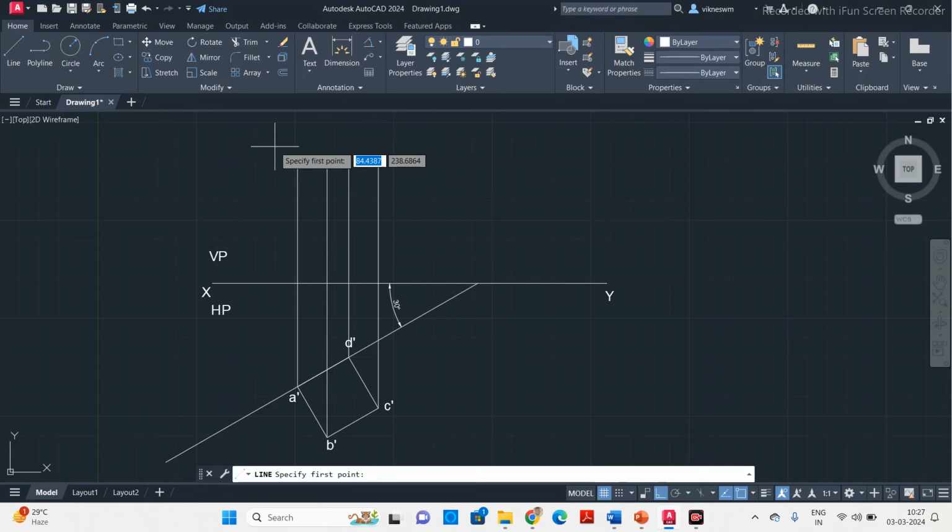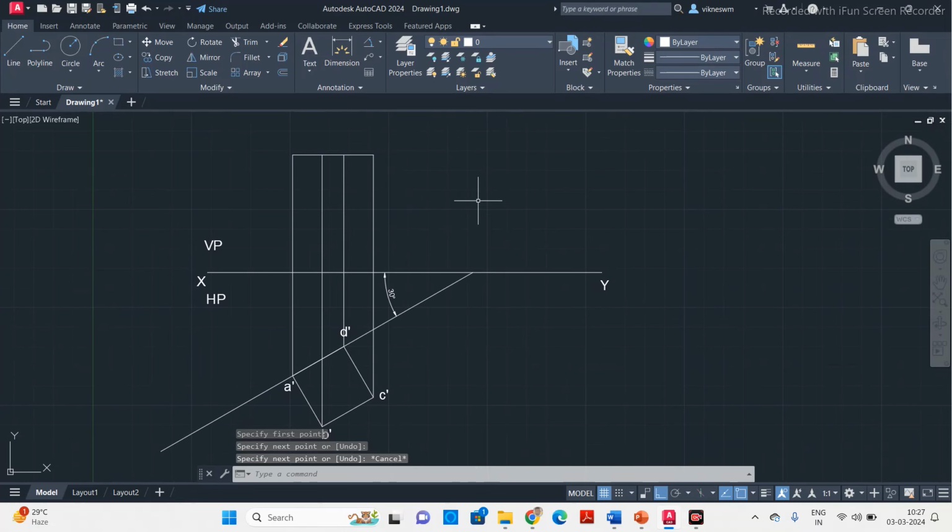Now take a line and connect all the end points of the lines that we drew on the VP. So this is the front view.